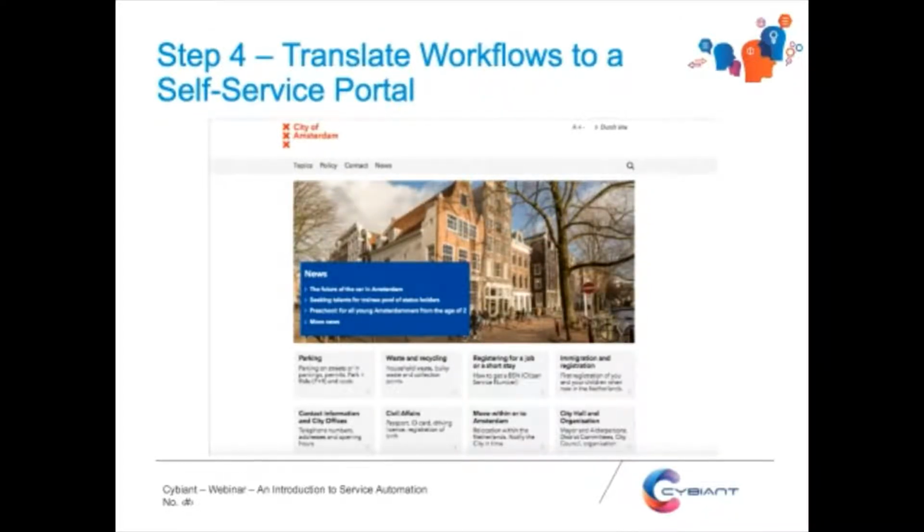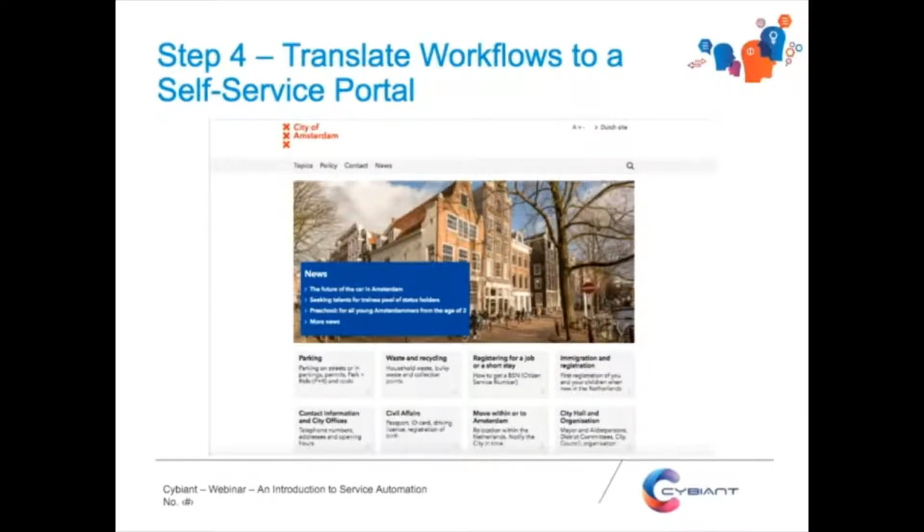It's all condensed, but it's a one-stop shop, a single point of contact platform where citizens can arrange all their services. And by setting it up this way, it provides clarity to the citizens on the one hand, but it also provides the government, in this case the city of Amsterdam, with all the different workflows together so that they can exactly see what is happening in the city. So that's step 4, to translate the service automation blueprints that we've seen earlier into an actual technology platform.